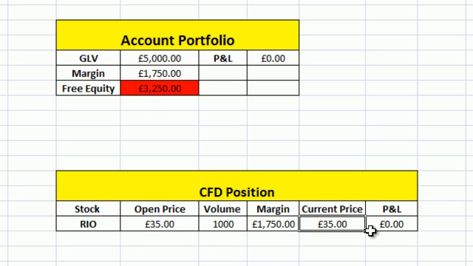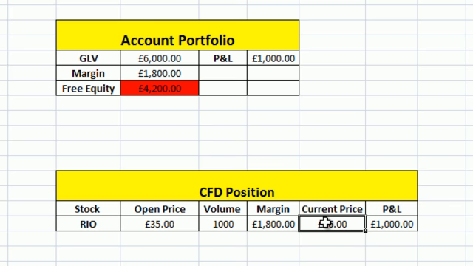So in this case, let's say the current price actually went up, so we were correct in buying Rio. It's gone up to £36. Our P&L is now up 1,000, as you can see up in our account as well. This has increased the value of our portfolio to £6,000. The margin did go up a fraction because the value of the position went up as the price of Rio went up. More importantly, that £1,000 fed into our free equity, so we're able to use it to trade. Again, a big benefit of CFDs, minus the additional margin that went in. So now we've got some extra free equity to play with.